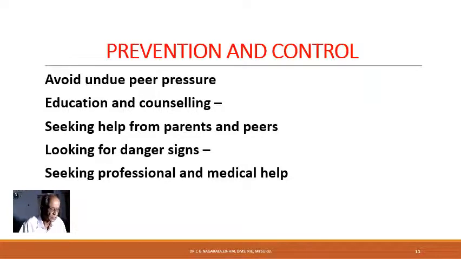How to prevent addiction, as far as the socialization aspect of it is concerned. Try to avoid anything undue that comes from peer pressure. Peer pressure refers to your friends. If you think you cannot manage any drug or alcohol depending upon your body condition, please avoid that. Don't listen to the pressure from the peer. Listen to your own brain, your own conscience. Think of your family, think of your financial conditions. Then only should you get into that.